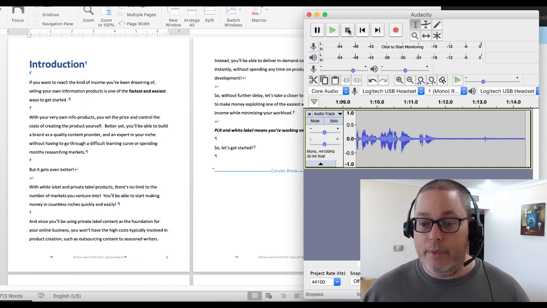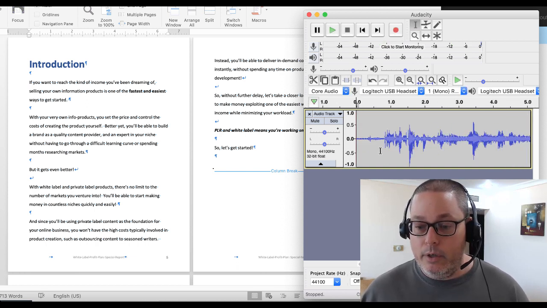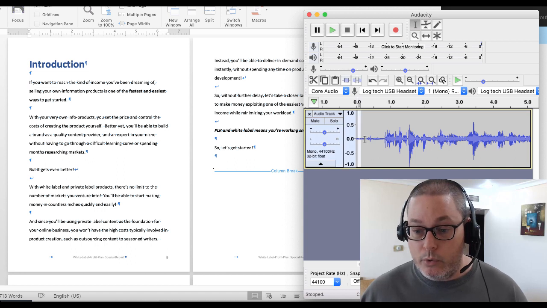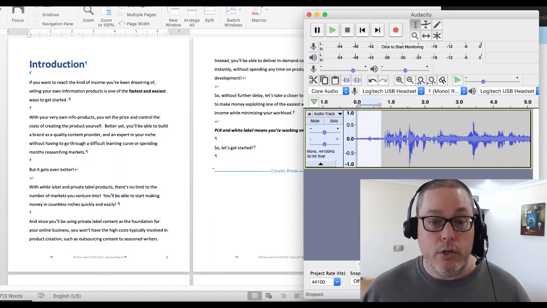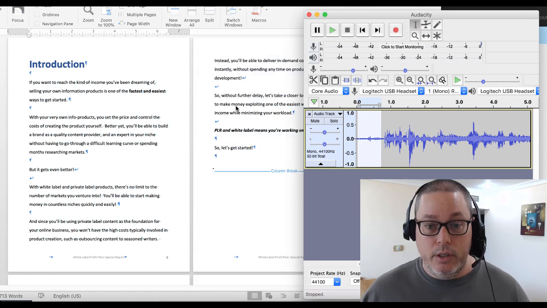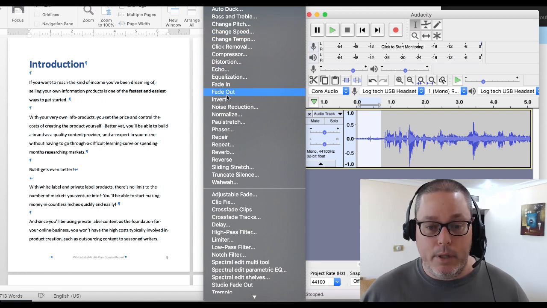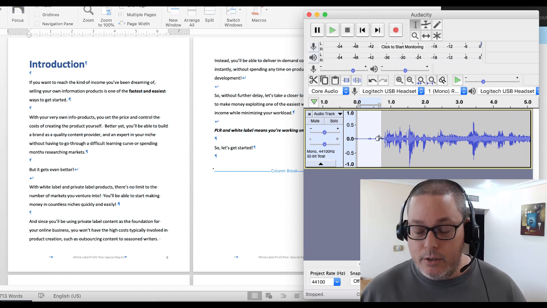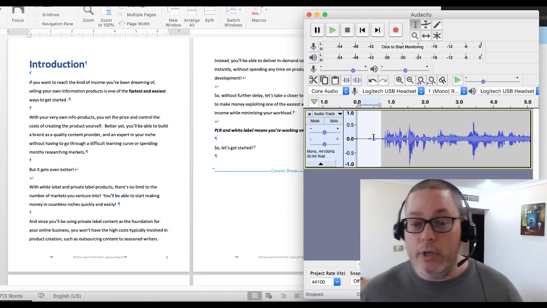Then we'll stop that. And you'll see there that I recorded it. And what we want to do here is remove this noise. So you just select that and go up, and there is an effect up here called noise reduction. You click on that, you click on get noise profile, go back to effect, and I know that's off screen, I apologize for that, but what you're going to do is repeat noise reduction and it's going to squeeze out that noise right there.